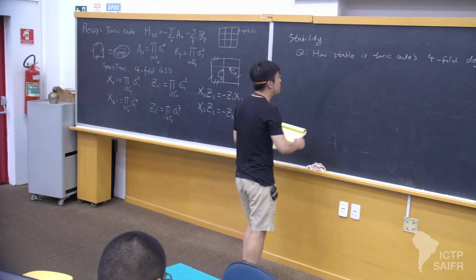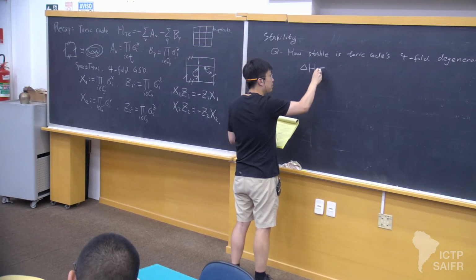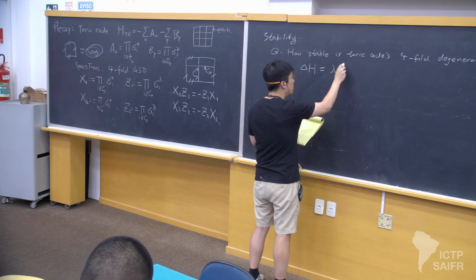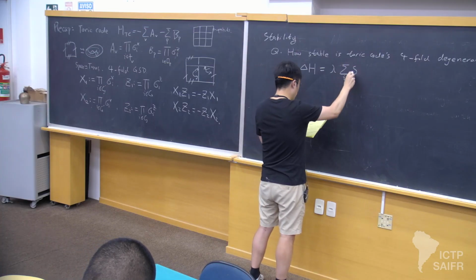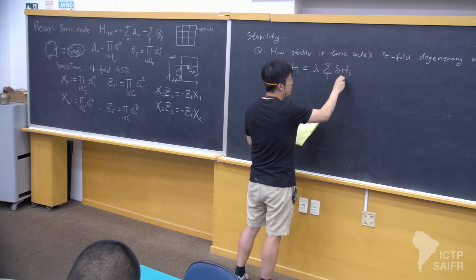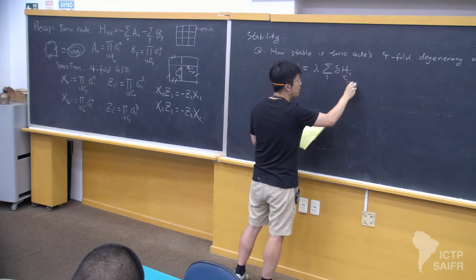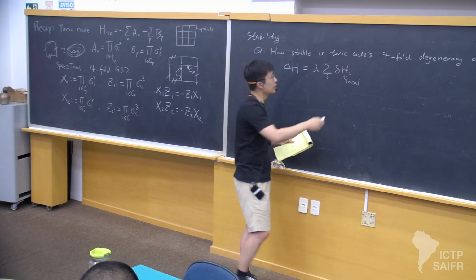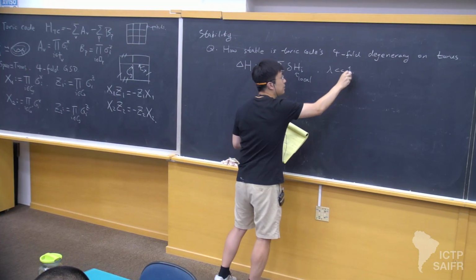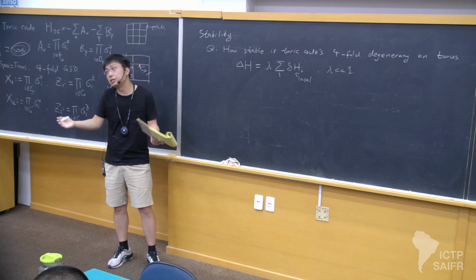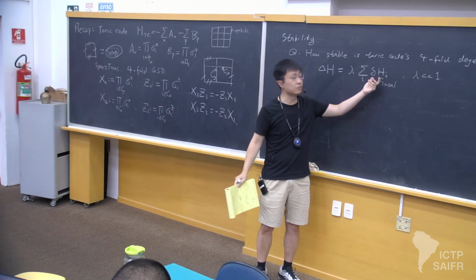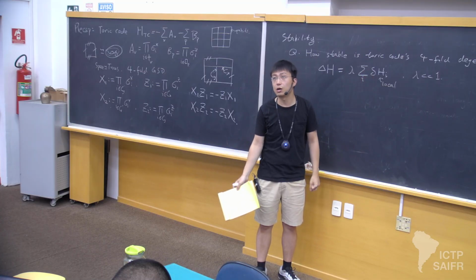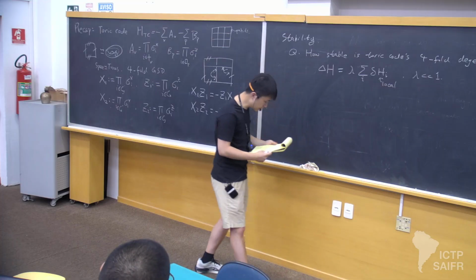So let's think about a perturbation, just to be concrete, with some coefficient lambda that's much smaller than 1. And say the Hamiltonian is a sum of local terms. So each delta I is a local term that acts non-trivially only within a finite distance away from site I, and lambda is much smaller than 1. Other than that, I don't really impose anything. This delta H can be, I don't know, involving 10 spins with weird combinations of the spin operators. Doesn't really matter.